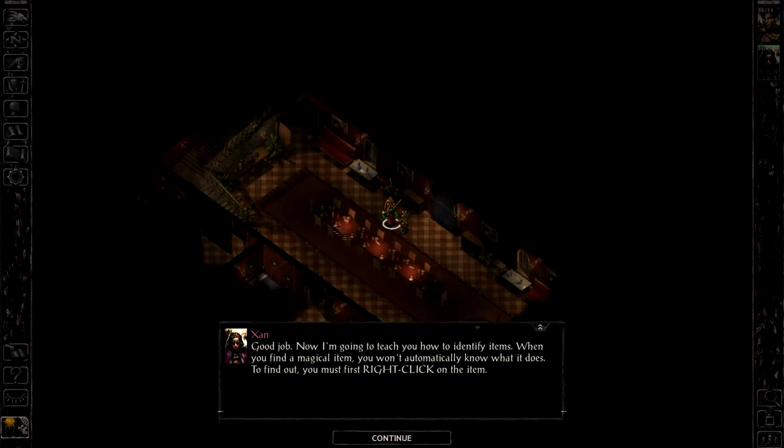Now I'm going to teach you how to identify items. When you find a magical item, you won't automatically know what it does.